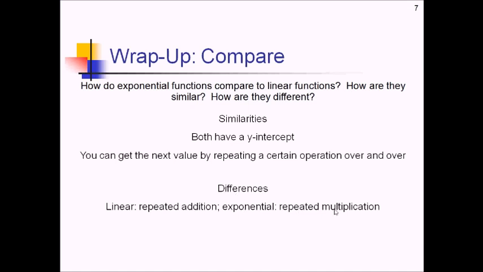And the other huge difference is that the exponential function will eventually grow faster as you move forward and forward in time, and it will eventually decay slower. Linear functions, on the other hand, only grow and decay at the same rate. Another difference, I guess, linears don't have any asymptotes, while exponentials always have a horizontal asymptote.